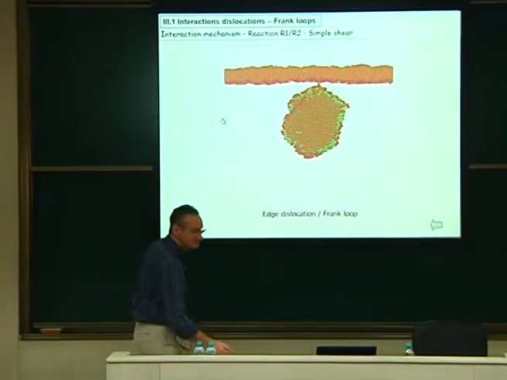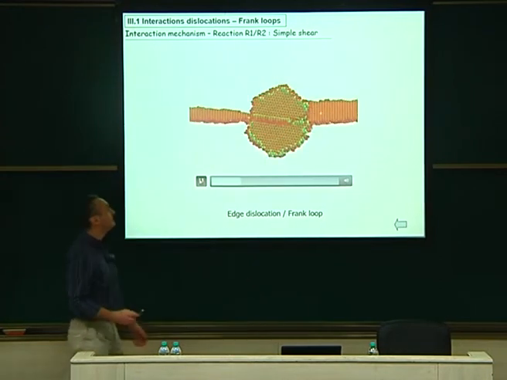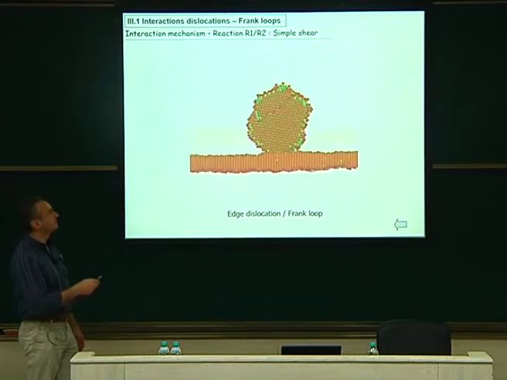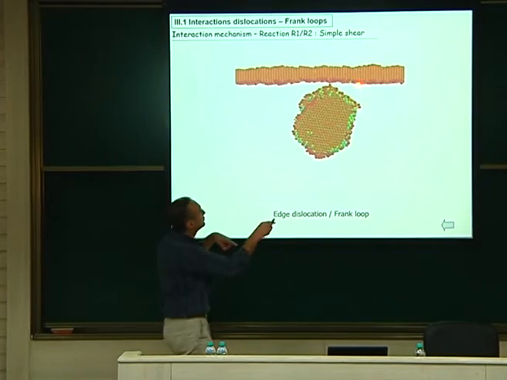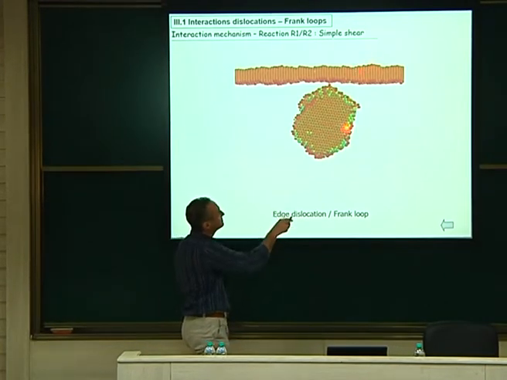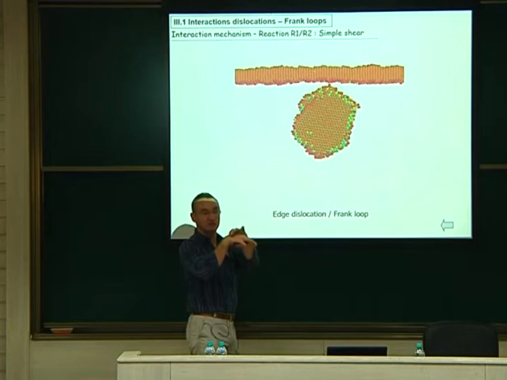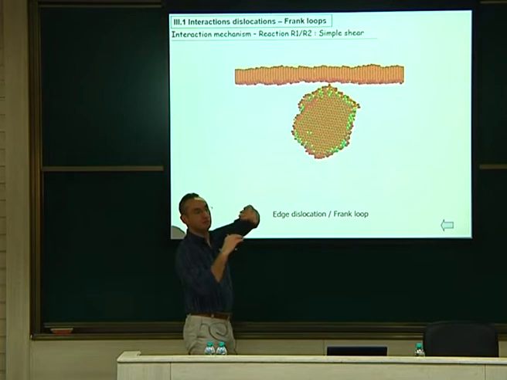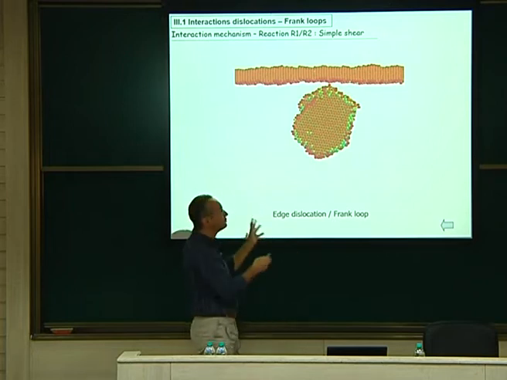In this typical case, I will run it again. This typical case is a very weak interaction. It's as if there is no defect. The loop is insensitive to the Burgers vector of this edge. This is just because of the local reaction. When this Shockley partial meets that one, they don't want to create a stair rod or whatever, but it's very possible that they create a perfect Burgers vector in the plane that will very easily recover. So the dislocation passes through, the loop is sheared, but very quickly it can glide and rebuild as it was. So there is no change.